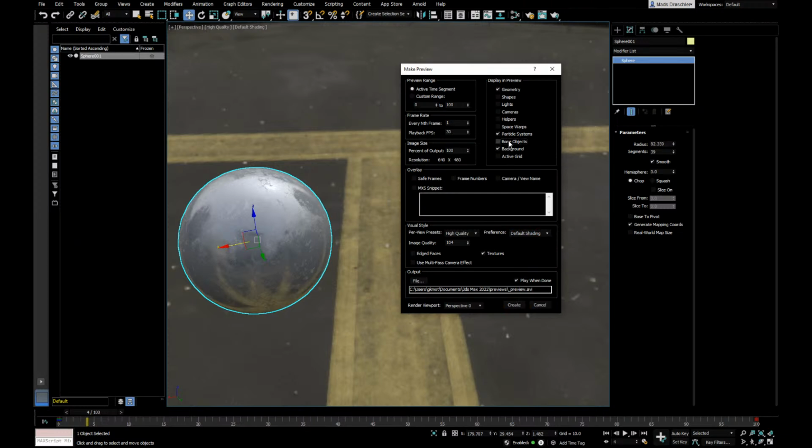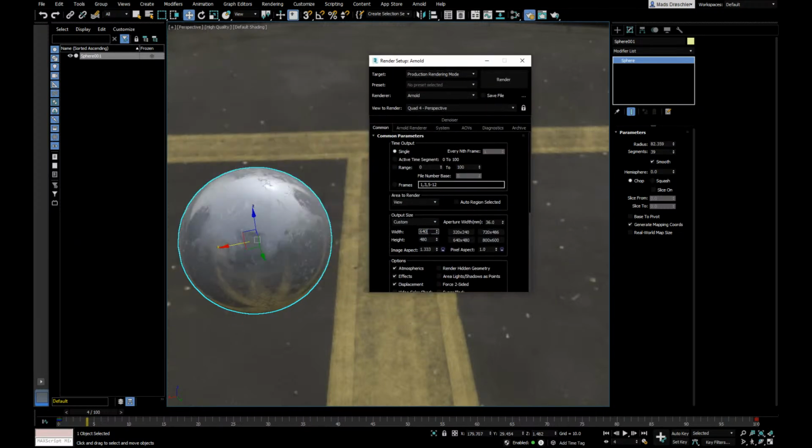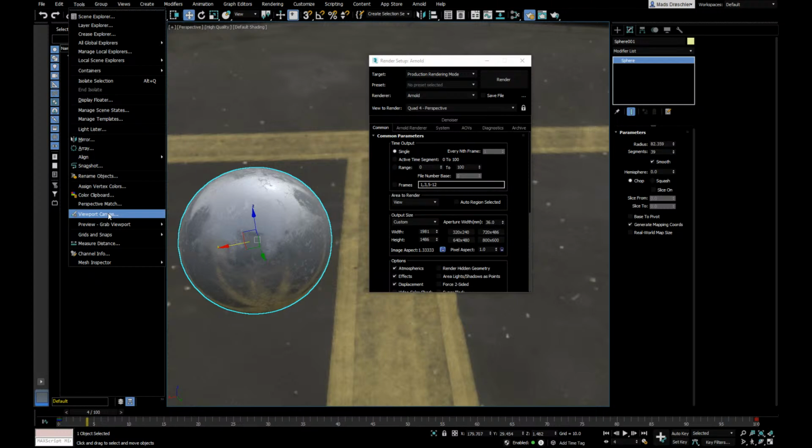If you want to disable bones, particles, background, you can do that, and you can crank up the resolution here. So just pay attention that this is 640 times 480. It will use the render resolution here. So what you want to do, if you want big, you go like this instead.